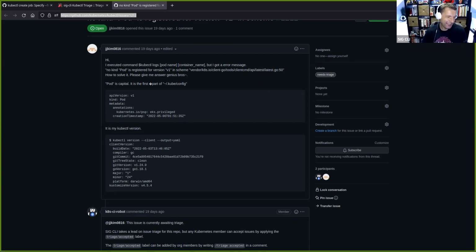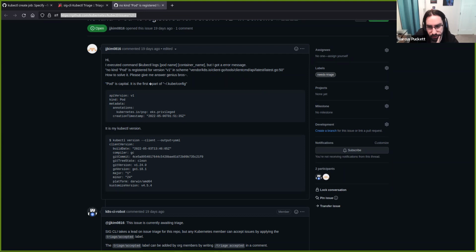Yeah, I've noticed that one too. And I'm confused because I'm not 100% sure which part is capital and why that would matter. And are they saying that they're storing this manifest in the kubeconfig? That's the other part which is confusing.